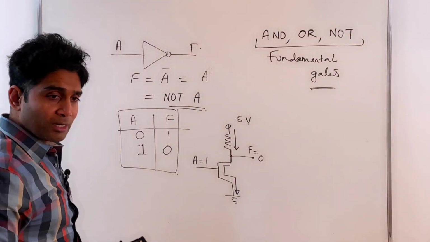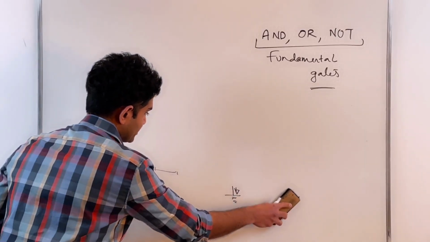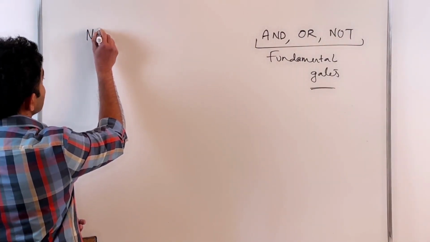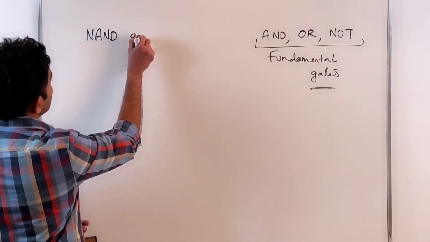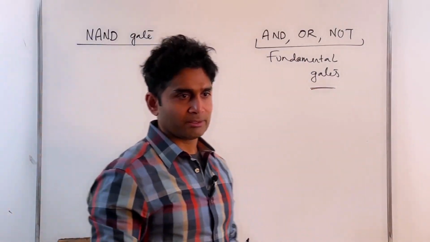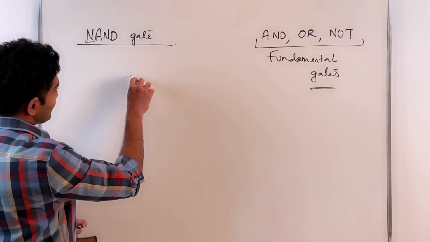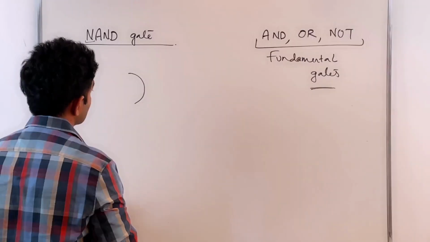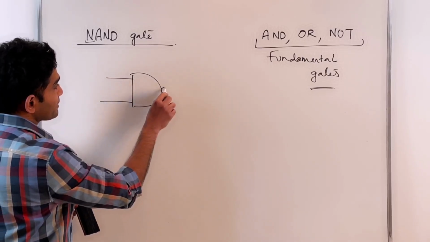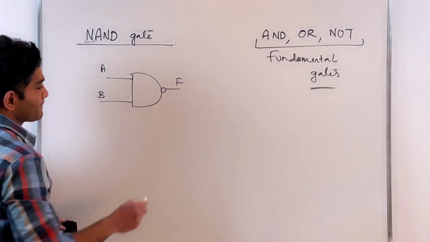All right, so now let's look at other additional gates that we have beyond these. Let's look at what is called a NAND gate. As you can see, a NAND gate has some relation to the AND gate, right? You have AND with an N here. So obviously there should be some relationship. A NAND gate is symbolically represented as follows. Again, this can have multiple inputs, but at this time we'll work with two inputs, A, B, and F.